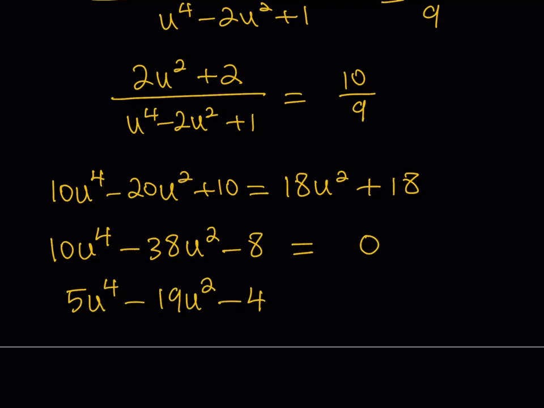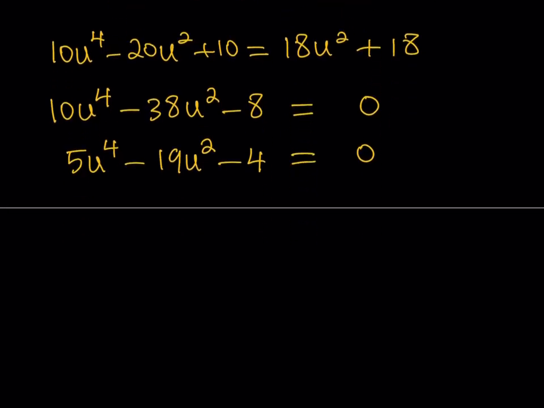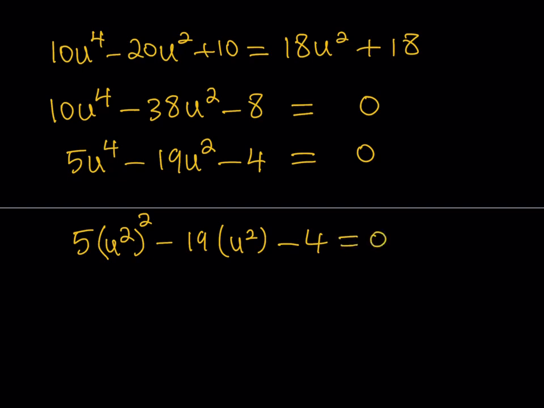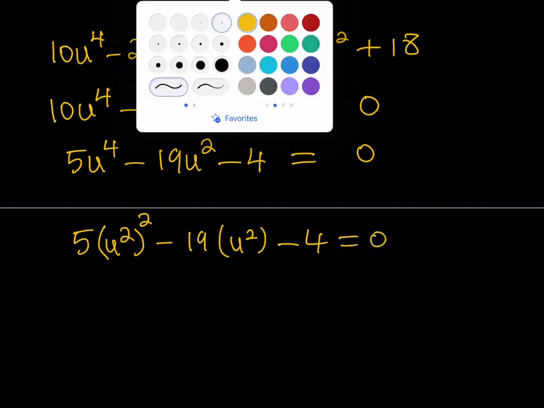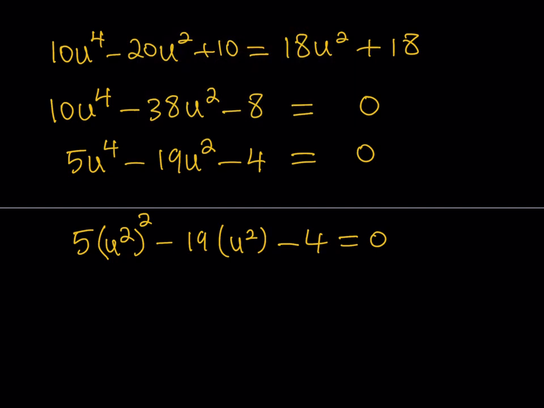Okay, now, why do we call this a biquadratic instead of saying just a quartic? Because it's missing some of the terms. And the nice thing about this equation is that I can actually write it as a quadratic. How? Well, if you just go ahead and do the substitution. In order to make it more clear, let me write the u to the fourth as u squared squared, and then write this as u squared just in parentheses so that you can see what I'm doing here. Now, I can go ahead and replace u squared with something. This is a good time. So let's say u squared is equal to y.